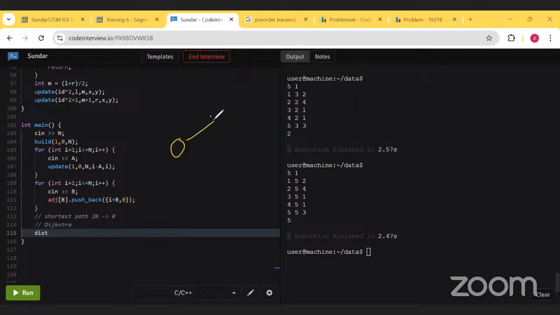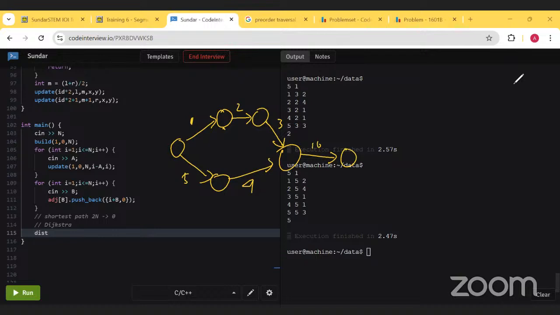For example, starting from this node, the weight is 1, and then this weight is 5, and then here the weight is 2, and here the weight is 5, and here the weight is 3, and so on. For example, this is 10.